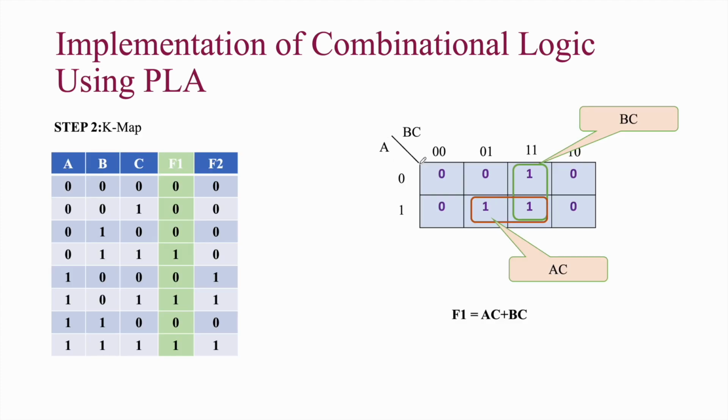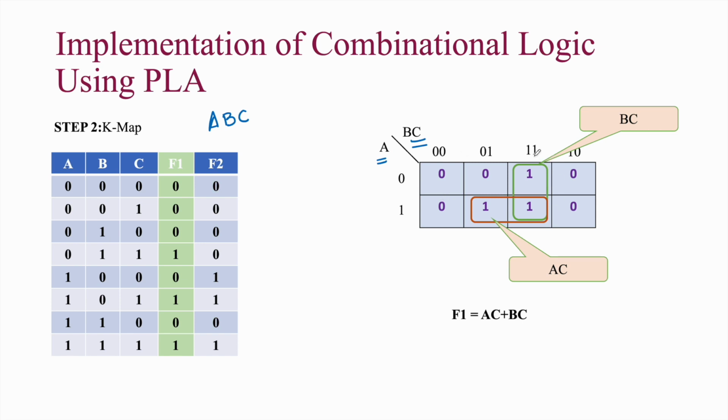And here is step 2. We have to plot this function into a K-map and identify the equivalent equation for f1 and f2. Let us do it one by one. First, let us identify the expression for f1 using a K-map. So how many input variables do we have? We have 3 variables, which are A, B and C. Therefore, we are making a 3 variable K-map.